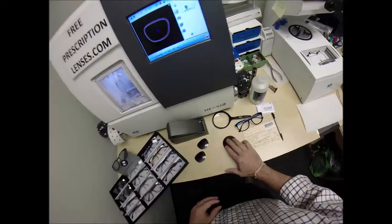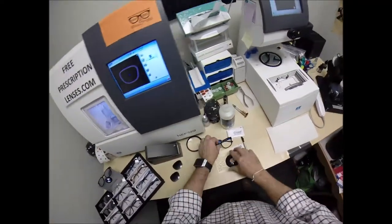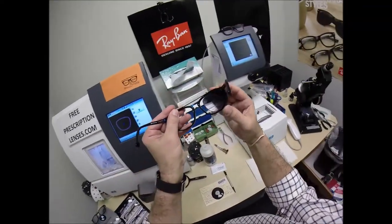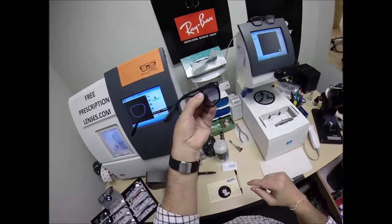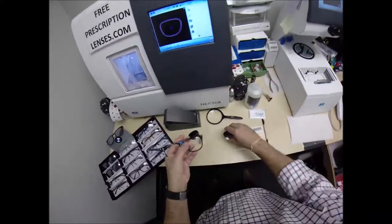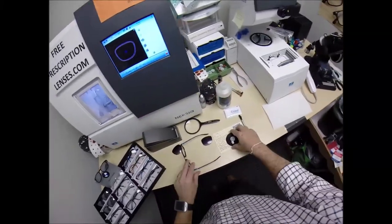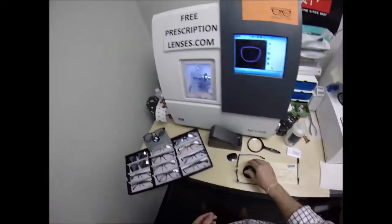Now you also have the Crizal back surface anti-glare coating. If you think of your sunglass lens as a satellite dish, it can pick up reflections coming in from the side, from the snow, from headlights, from anything. Yes, headlights, daytime running lights on cars, you do get that. So you have an anti-reflective coating on the back surface to reduce that.